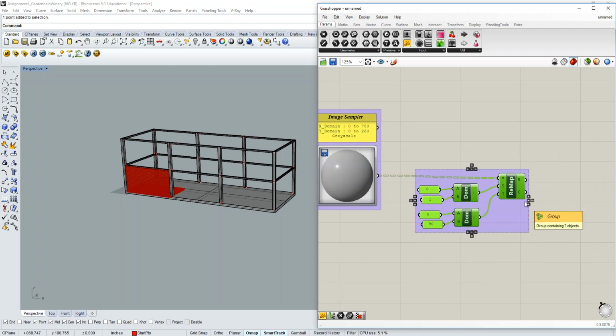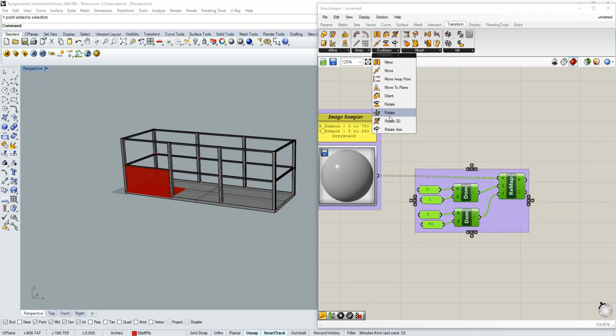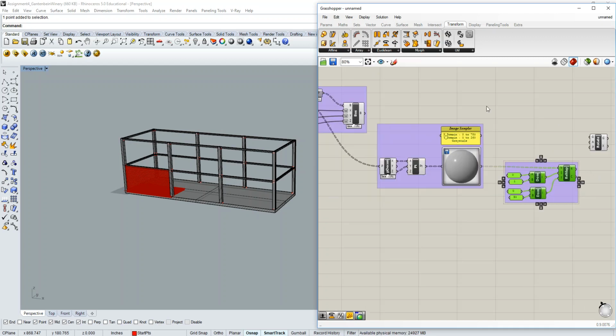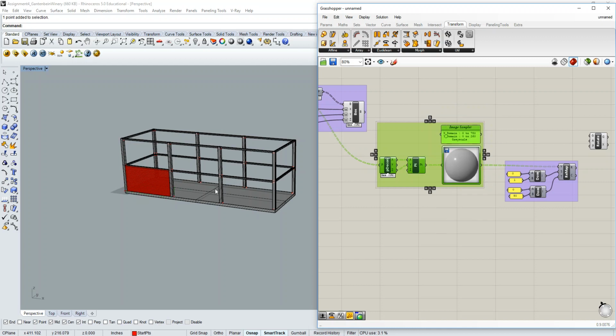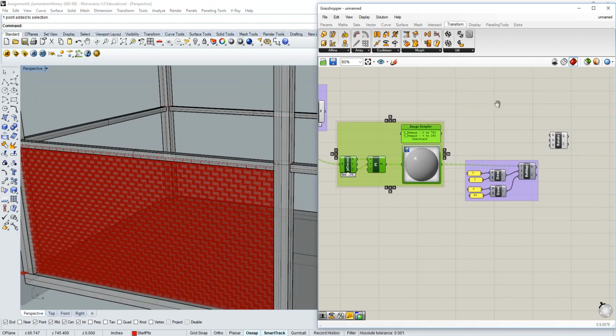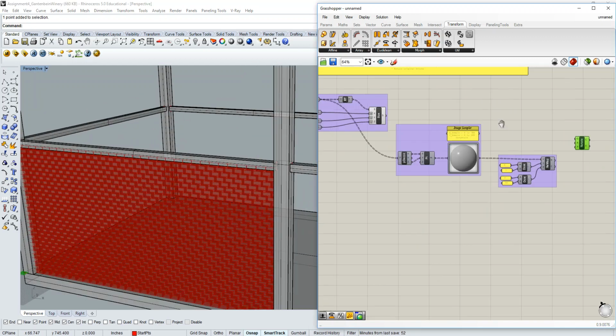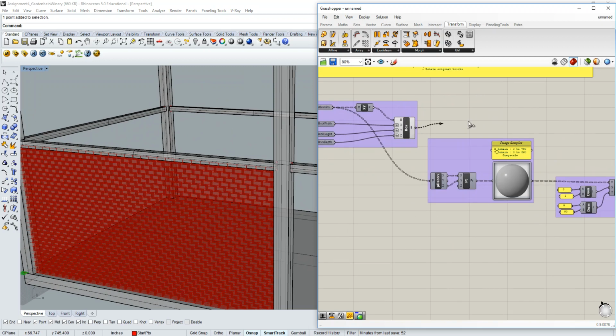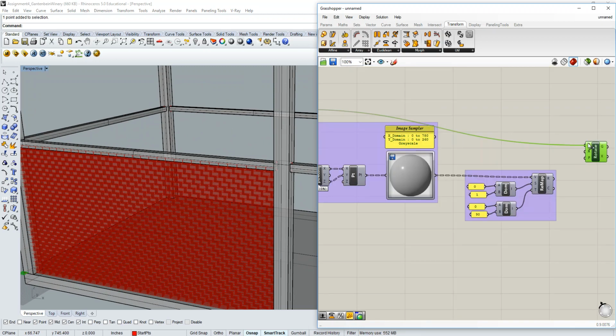And the last step is to actually rotate. So we go to Transform, Euclidean, and we're going to go to Rotate. And there's several ways to rotate. The first one's the best option because we're going to rotate them about a plane. And don't forget to turn off some of your old stuff. There we go. And now, the geometry I want to rotate is easy. Those are the original boxes here. Once I wire these together, I'm going to turn off the original boxes. So wire that in there.